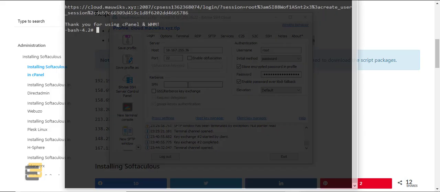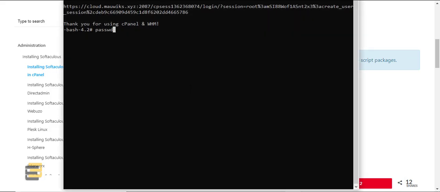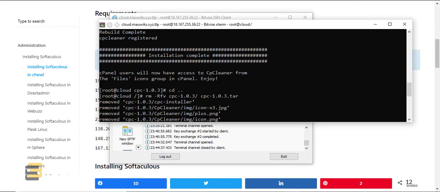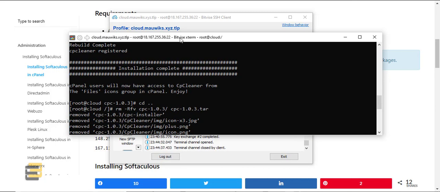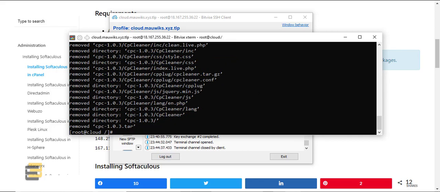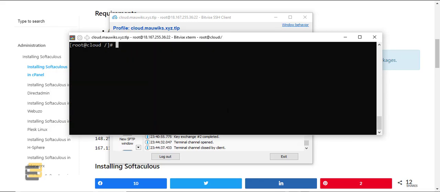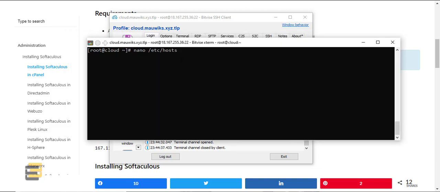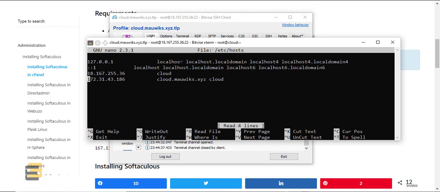Let's log back in to our SSH, and let's clear this first, and run this command here. Let's go to our host, and let's check this one.